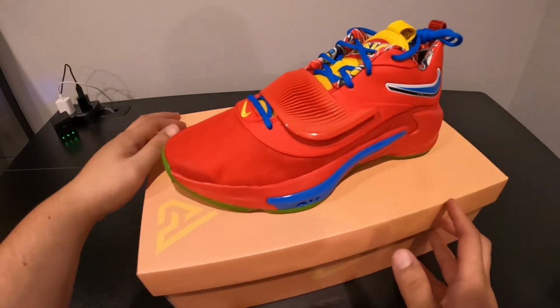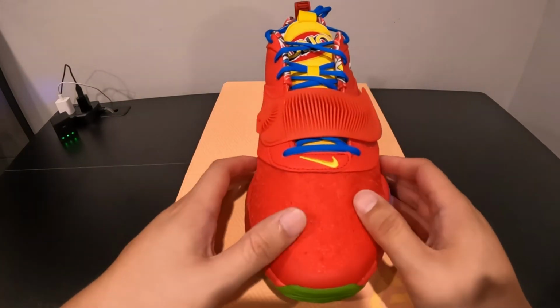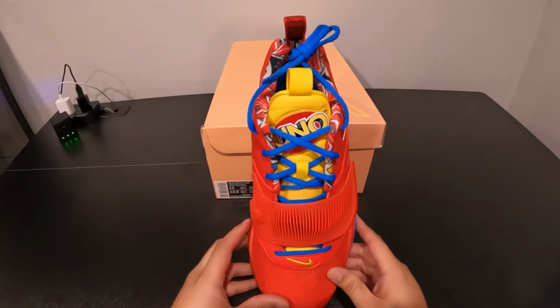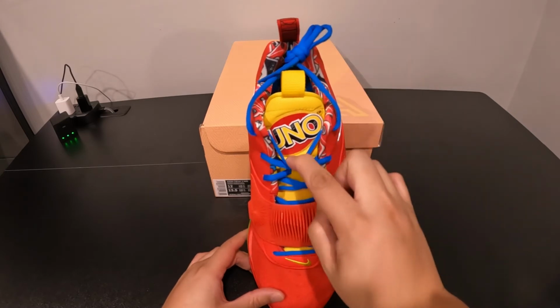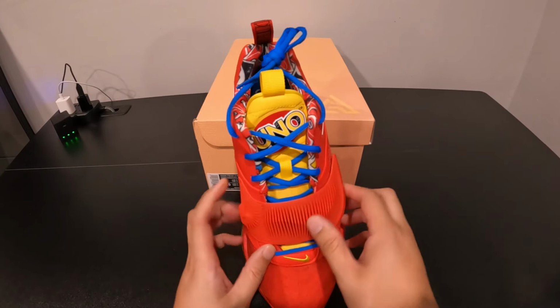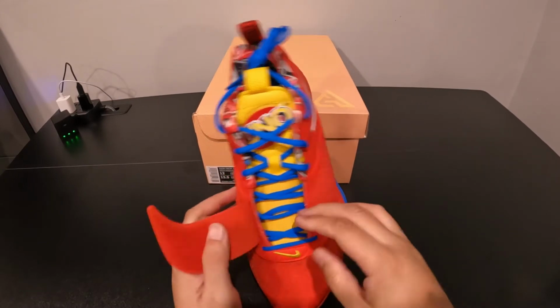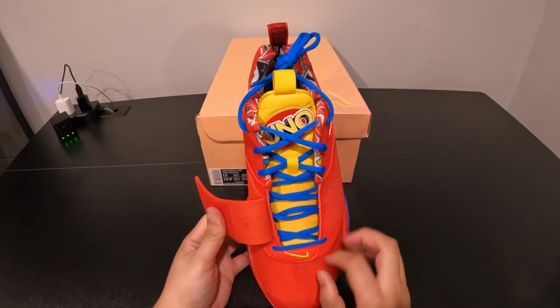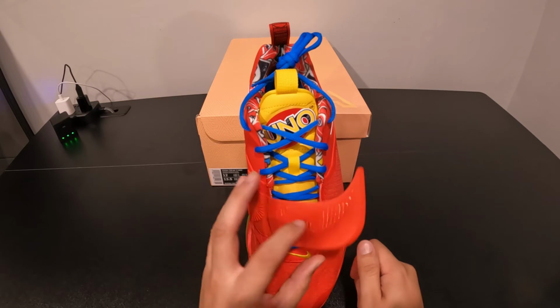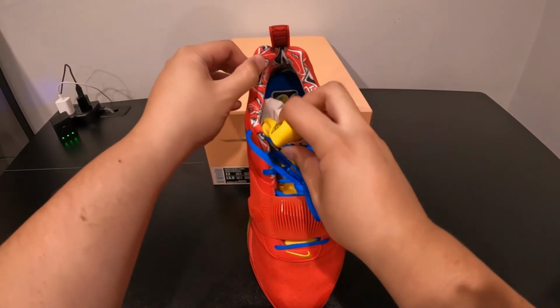You never know. In the front, you see this profile. We're gonna stand it up some so you can see. You got the yellow tongue with the Uno on it. Blue laces this time instead of green. We'll open it up. Yellow Nike sign on. Anytime you do red and yellow, it just works. It just pops out.